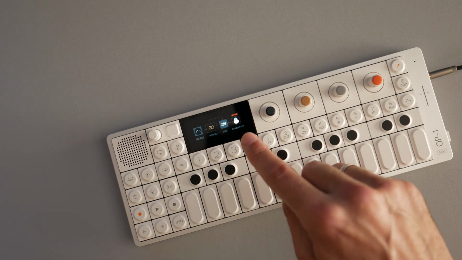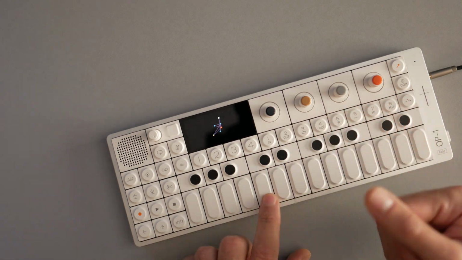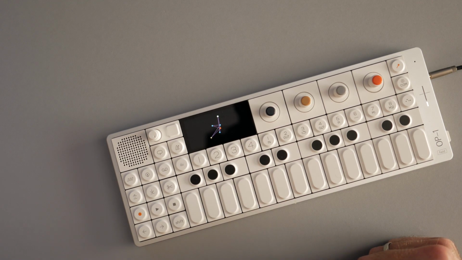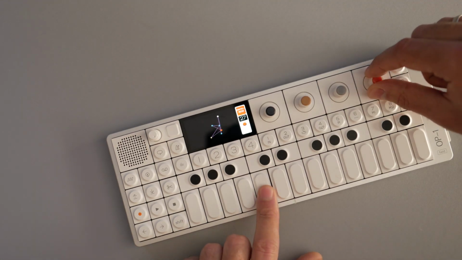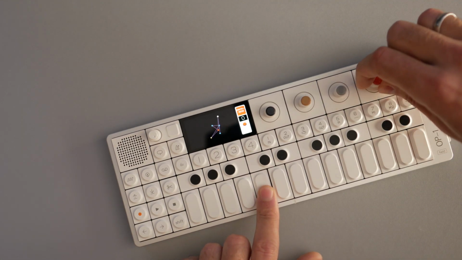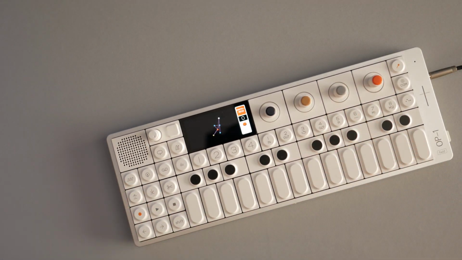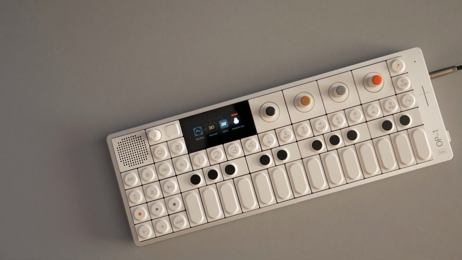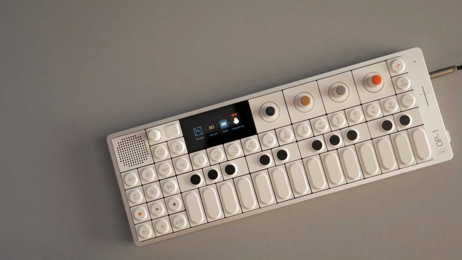First, I quickly turn the LFO off and show you what the sound sounds like without the modulation. And now I want to modulate this parameter right here, so you can clearly hear when there's a change happening. Now I go to my LFO again, turn it on, and select the red parameter of the synth engine.